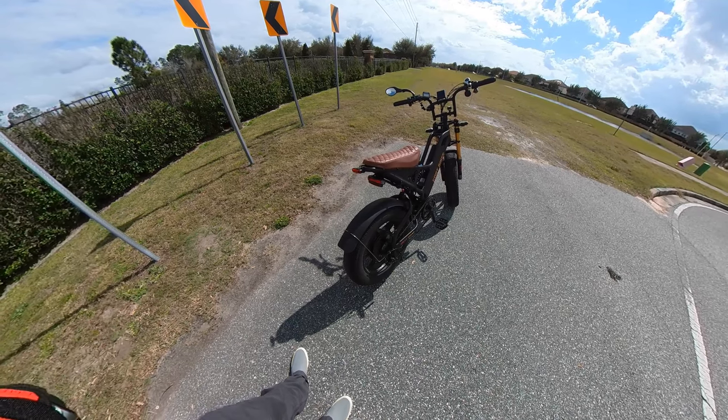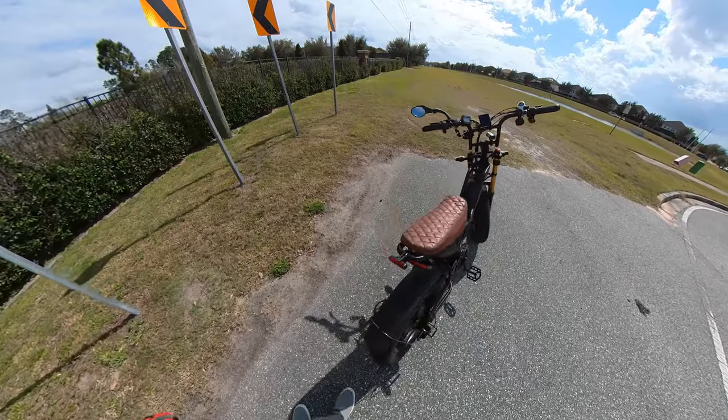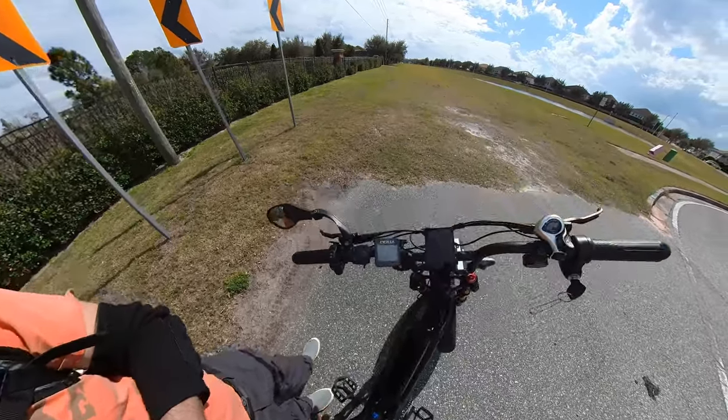2,000 watt motor. That was my old scooter, so this is a 2,000 watt motor, peak 2,600 watt. Not too windy right now.